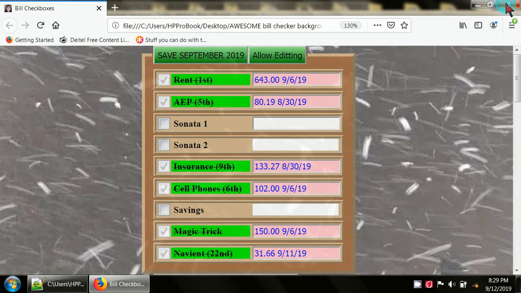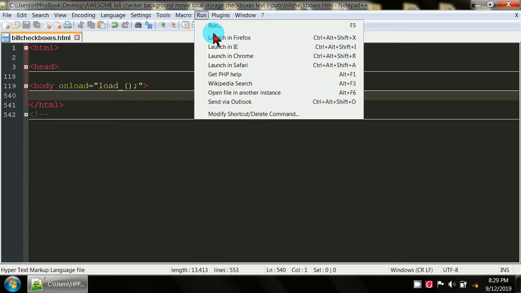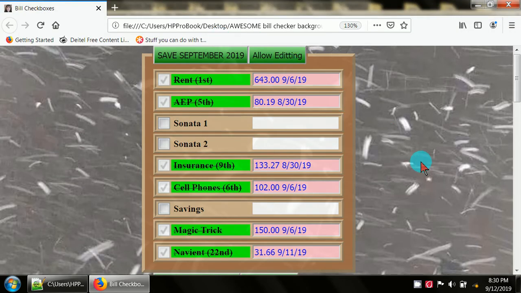One, when you leave a page and then you turn it on again another time or another day, the body's onload will call load, which will retrieve anything that was saved in local storage. Or when you click this button, the end of the save function will also call load. Either way, when the load function executes, it will turn this text over here blue. The save function turns it red, the load function turns it blue.